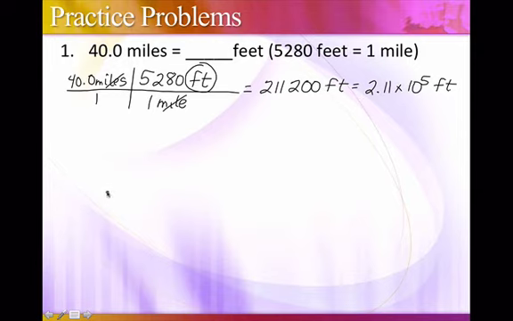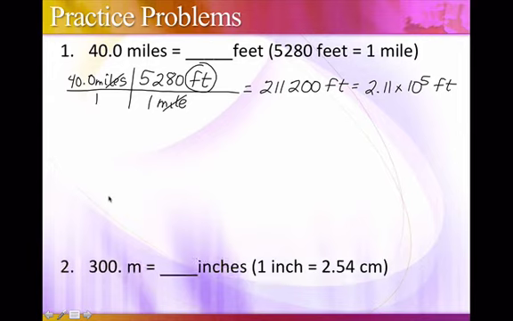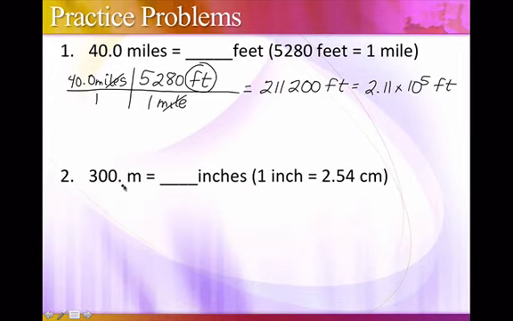If I do another, we have 300 meters is equal to how many inches? I always start with what was given, which is the 300 meters. All right, they tell me in here that there's 2.54 centimeters in an inch. I can't put the 2.54 centimeters here because it won't cancel with my meters. That means I need to come up with the conversion factor that will get me to centimeters, and then I can use this. So I'm going to think back to what we were just talking about.